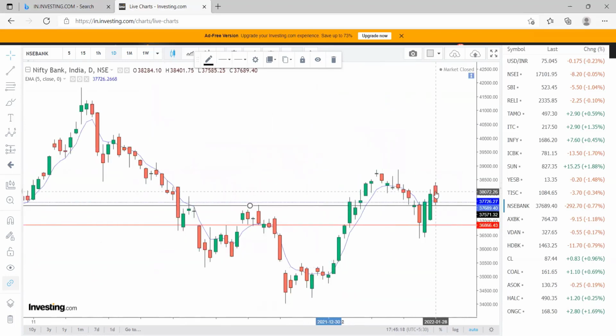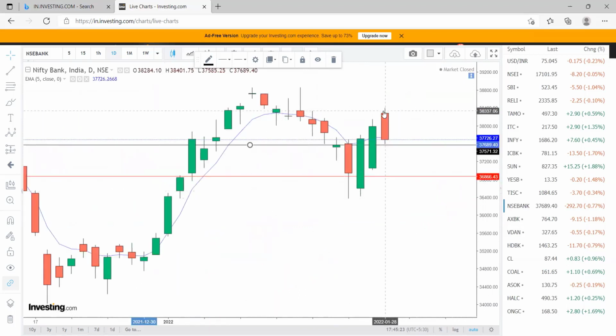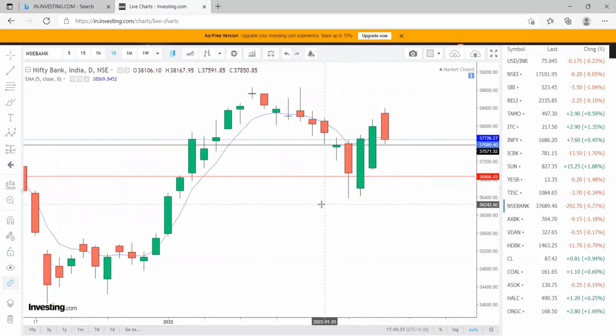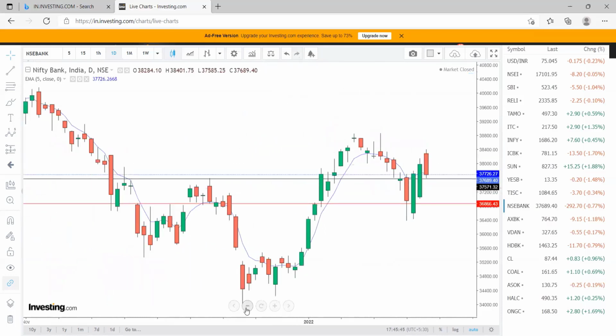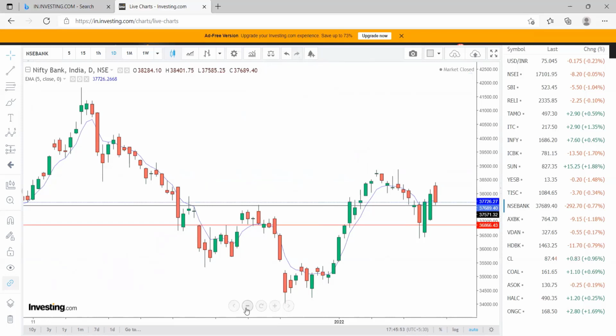the price had gone up, it has taken a resistance here, and in the process it has given a higher high and higher low only. Although it is a red candle, it made a higher high and the low is also higher. So although a red candle, but because of the current scenario of a lot of expectations and rumors going on with the budget and a lot of uncertainty, that's the reason why you'll find that the markets are choppy. So trade a little cautiously on this. If you're a little conservative, then ideally wait for 2-3 days after the budget and then start your investing process again.